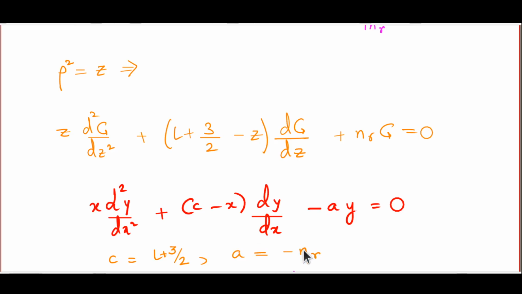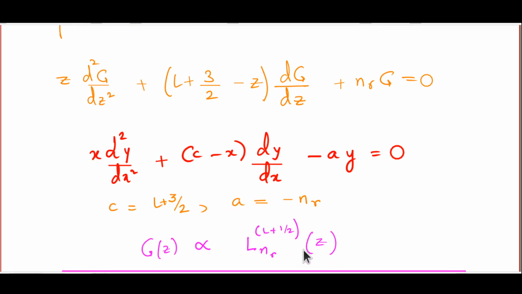Note that we already have learned that we get well-behaved solutions when nr is either 0 or a positive integer. That is, when a is either 0 or a negative integer. This is exactly the situation which will give rise to the confluent hypergeometric series getting truncated and ending up being a finite polynomial. In particular, the finite polynomial that we will get is the associated Laguerre polynomial corresponding to L plus half. Remember, in the Laguerre polynomial definition, c was actually m plus 1. So our g, the well-behaved g, is the associated Laguerre polynomial of order nr, comma L plus half.